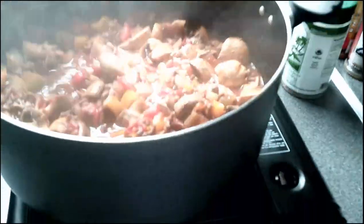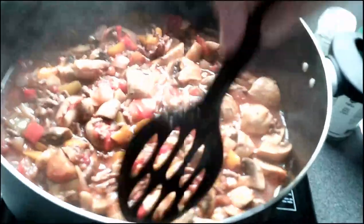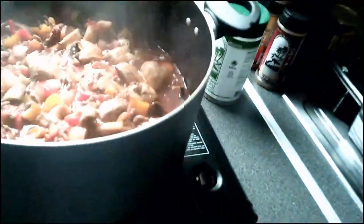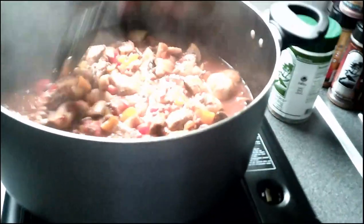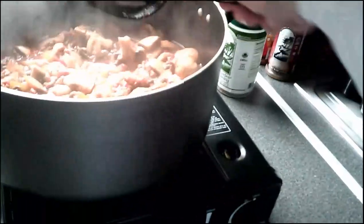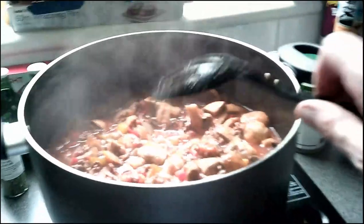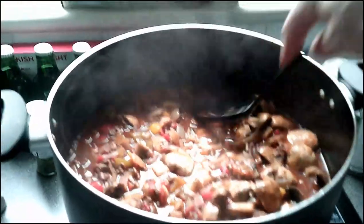Right, what I'm going to do now, because this is pretty much finished, is let it soak and retain the heat. I'm going to leave it for another 5 minutes because I've lost a lot of heat from taking the lid off. I'm going to put the lid back on for 5 minutes. I'm going to switch it off, and let it sit for another half an hour or so. In fact, I'll probably just let this sit until it's time to eat.